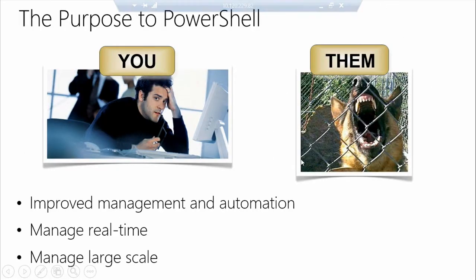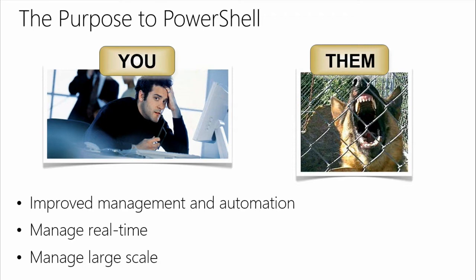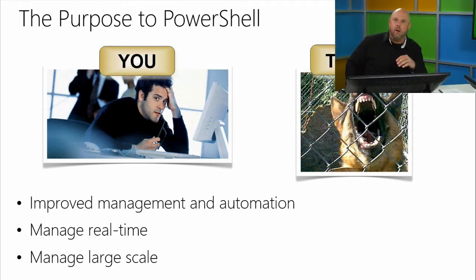Here's what we're going to do. We're going to talk about the purpose of PowerShell. The purpose of PowerShell, we'll take a look at some reminders on getting PowerShell v3 installed, launching PowerShell, and some of the security aspects so that we can run scripts in here. So let's get started with the purpose of PowerShell, and actually we've already been talking about this. Its purpose is so that you can do quick real-time management at large scale, and its purpose also is that once you've done it, well, then automate it.